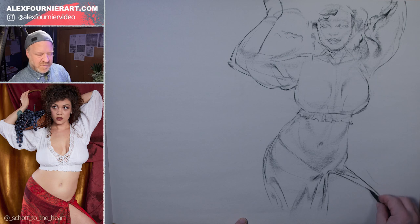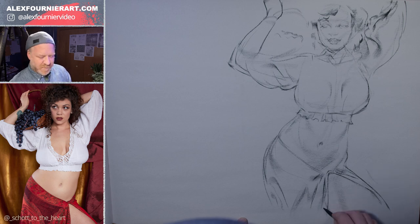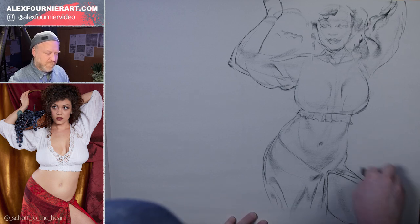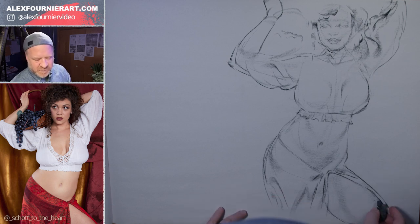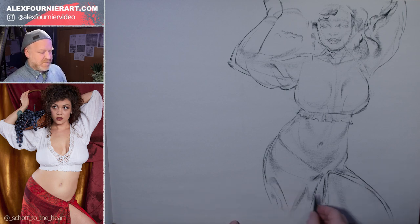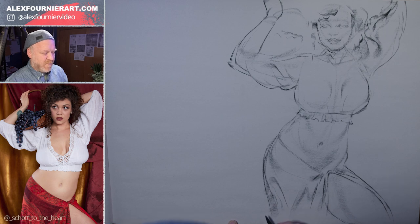All right, so on this leg, okay, so it's coming forward here, but I know from anatomy there will be a shadow right here, okay? And I can't see the bottom from the reference of this, but I'm thinking it's around there. Okay. All right, soften that up. Okay, and this might be a little too dark. And in the reference, this does come back around this way, but let's see, I might just like it this direction. There's some movement. So I'm going to leave it for now.